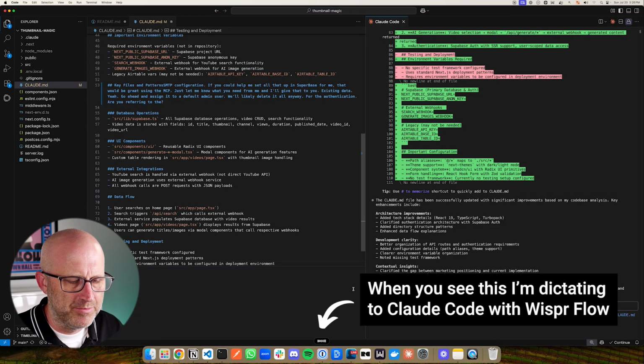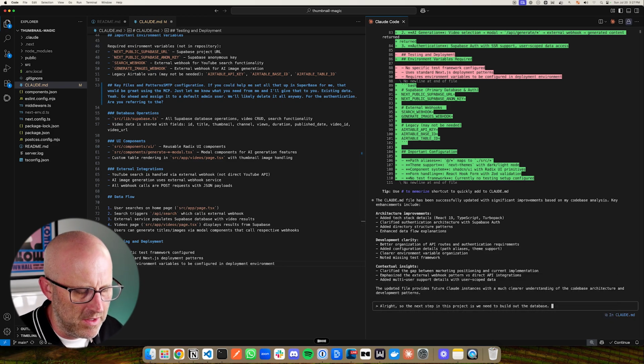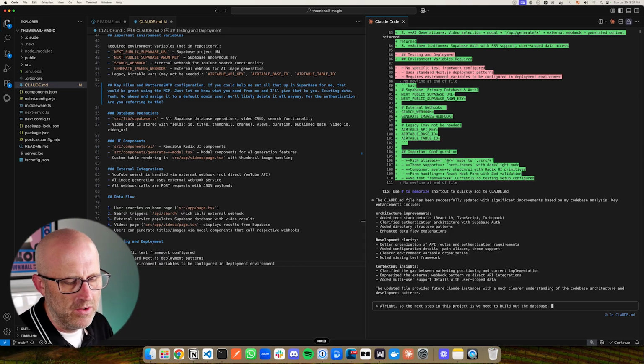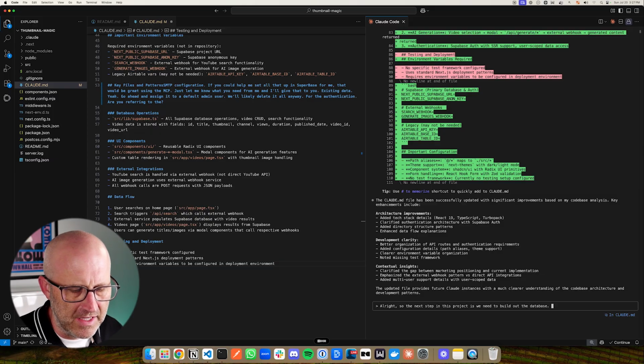All right, so the next step in this project is we need to build out the database. I want you first to help me design the different database tables that we need to create and their relationships with each other. And then I'd like you to help me update issue 5 in GitHub with those definitions. And then once we've updated it, I would like to then execute the table creation in Supabase. And then once that's done, I'd like to come back to our app and actually hook up the basic functionality to use those tables. Let me know if you understand, and then we can take the next step.